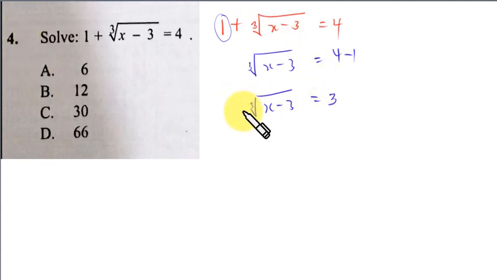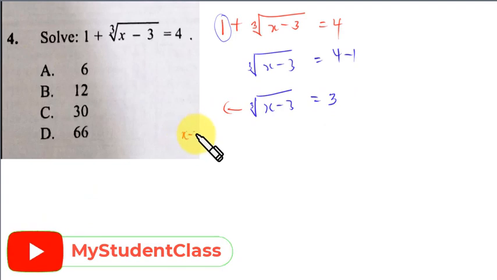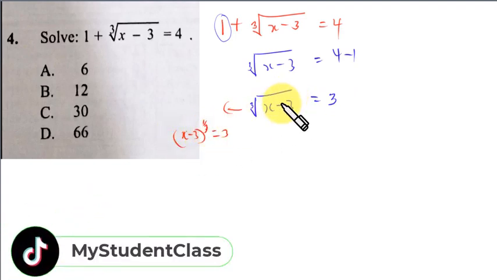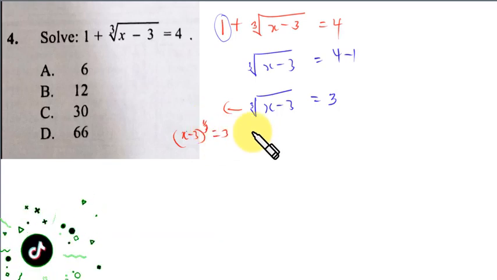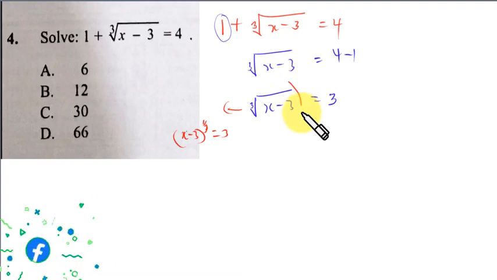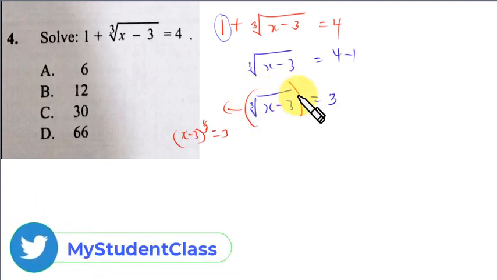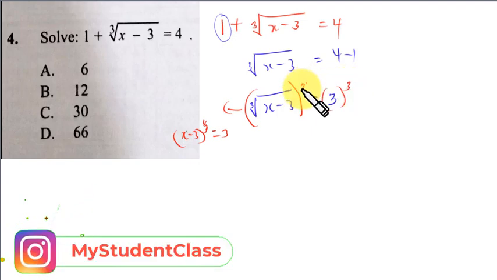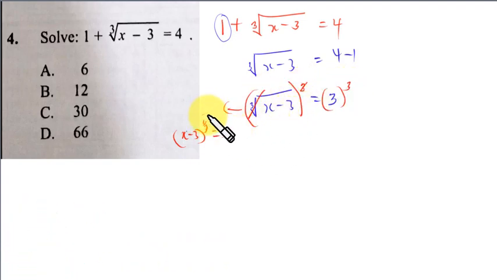All right, if you want, you can also write this as x minus 3 raised to the power 1/3 equals 3, because the cubic root is the same as to the power 1/3 here. Now, if I want to find x, I have to get rid of the cubic root. So if I want to get rid of the cubic root, I have to cube both sides of the equation, and this 3 will cancel the 1 out of 3. So this will cancel this here. Okay, so this is what I have here.